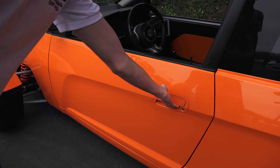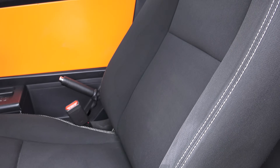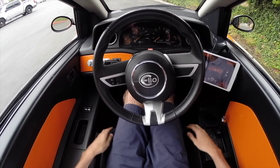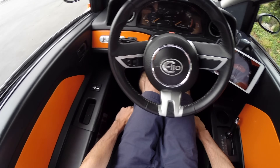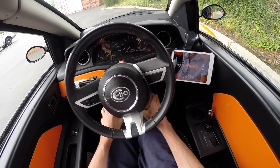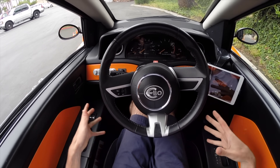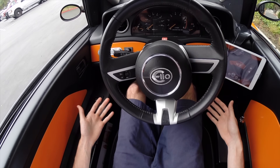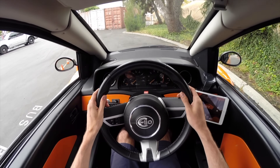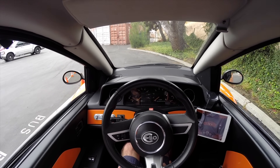Let's go ahead and have a look at the interior. Cloth seats, mechanically adjustable, one in front of the other. Sitting in the interior, these seats are actually pretty comfortable — a good amount of cushion to them. You actually do have plenty of legroom here, so really nothing unusual about this cabin compared to other vehicles.